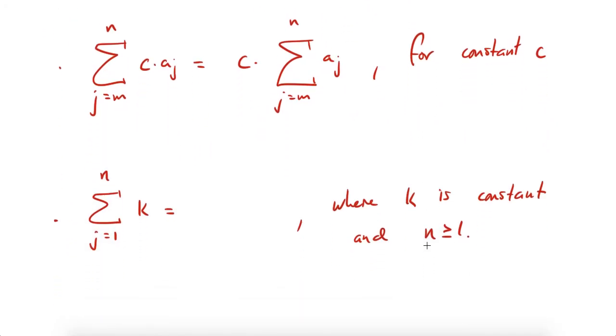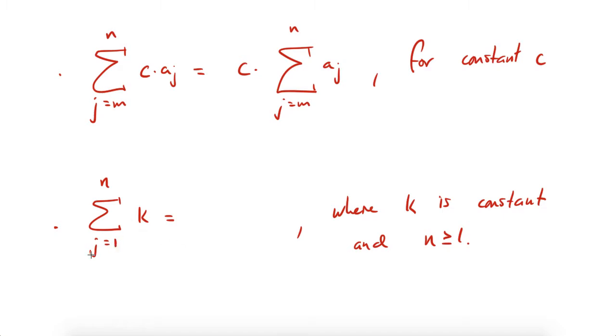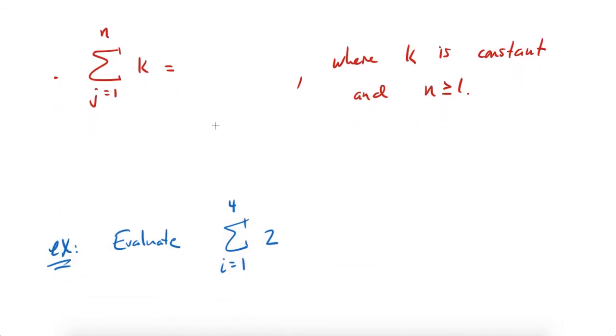And then the last one is, what happens if your index doesn't show up at all? So here I've got my index j, and then I've just got a letter k in here. And before we fill it in, you may want to pause and ask yourself what this is. To inform what we're doing, we're going to go ahead and work this example so we can see what this looks like. So here's one with hard numbers. I starts at 1 and goes to 4, and I've just got a 2 on the inside. Not a 2i, not an I squared, just a 2 with no I anywhere.